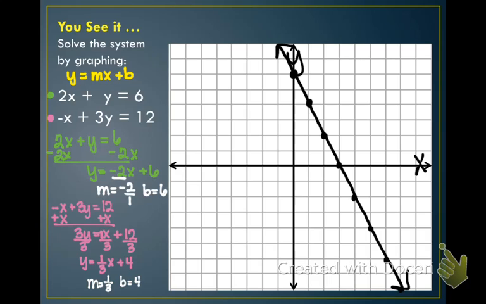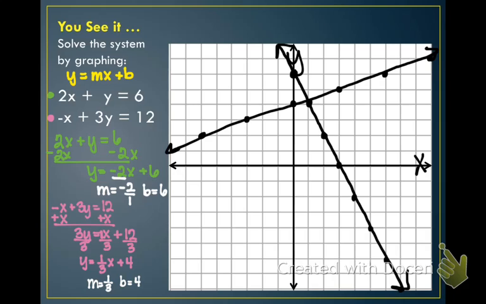Now we're going to do the second one. So b is going to be 4. That means we go again on the y-axis and put our y-intercept. Our slope is positive 1/3, so that means we're going to go up 1 and to the right 3. And we'll do that several times. And then when we want to go the other way, we do the exact opposite. Instead of up and to the right, we can go down and to the left. So those points would end up this way. Connect those dots as carefully as you can. Using a ruler is always best. I can't do that on my iPad, so we're going to estimate here.